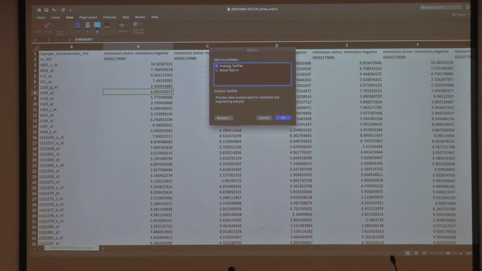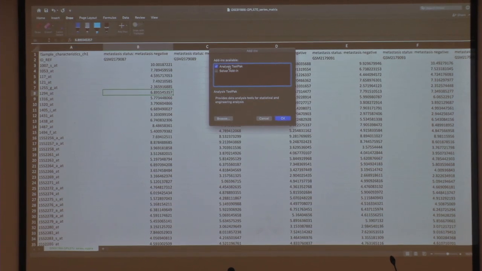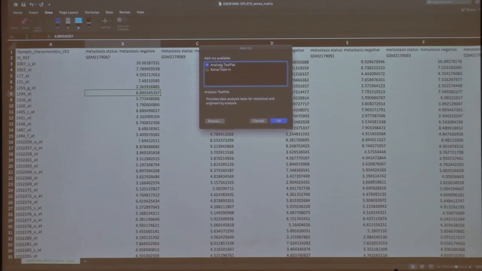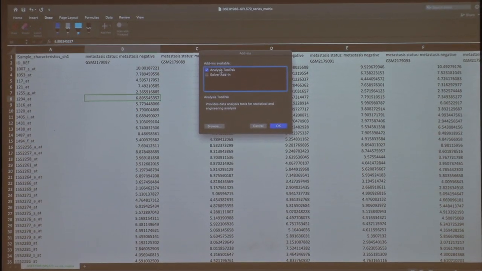Is everybody getting somewhere towards that direction? So, File, Options. So, it's the Windows button, and then you go to Excel Options right at the bottom, and then you go to Add-ins.